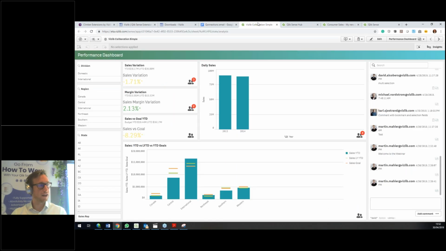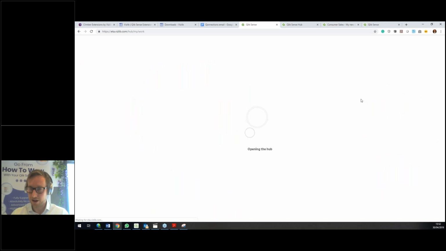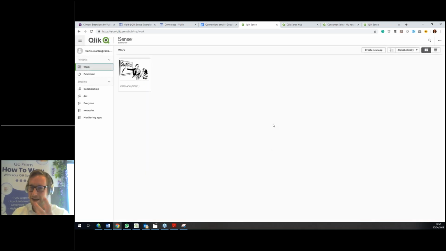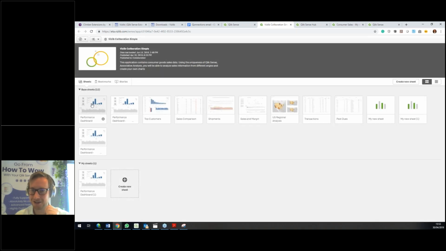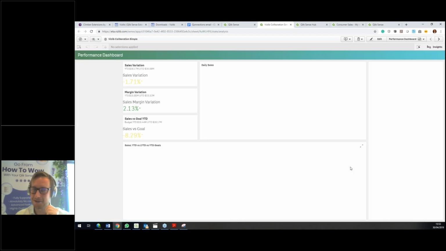So what we've done is we have created something, and let me open it. It's called Vizlib Collaboration. It's going to be an extension heavily based on the same write-back capabilities that the finance report has. We just took the write-back capabilities, the hierarchical features, the security rules, the certificates, and everything around it that makes it enterprise ready and is already being used in production environments. And we expanded it to have a conversation not just on a data level in a table, but on any chart that you see on a dashboard. With this, I introduce to you our very first version of Vizlib Collaboration.